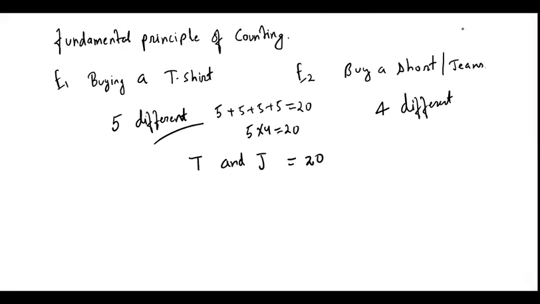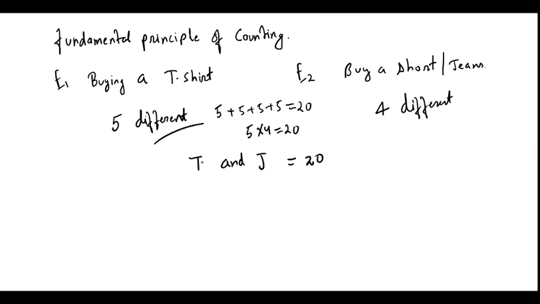Shanti, Ankit, just think about it. Suppose you buy one t-shirt. How many jeans can you buy? Obviously, you have to buy one jeans, but what is the option? 4. So for the first t-shirt, you have 4 options. For the second t-shirt, again 4 options. Third t-shirt, again 4 options. Fourth t-shirt, fifth t-shirt. So that is also 4 into 5.